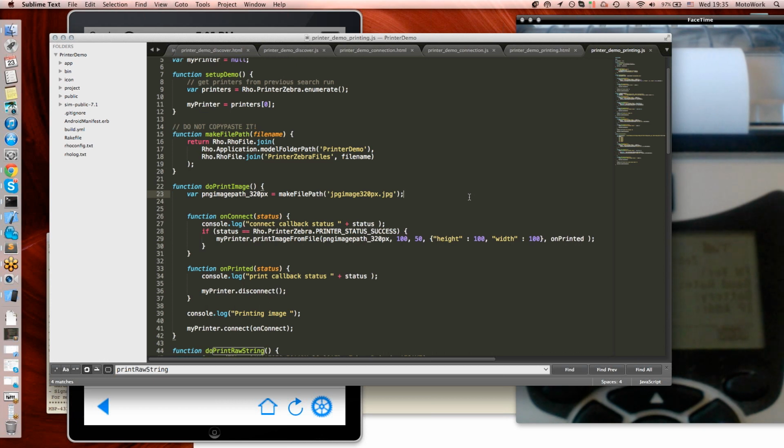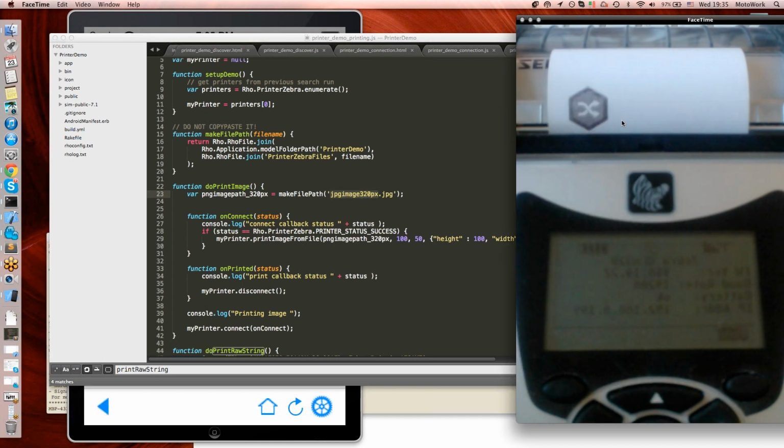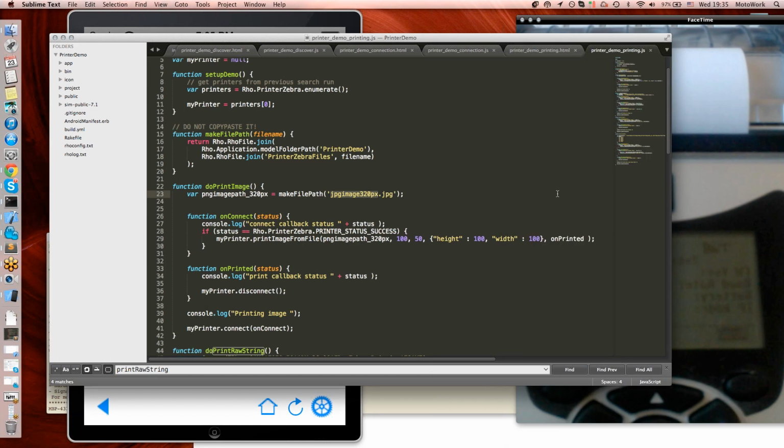You should know that the original image is quite big, and it's scaled down to be printed on this printer. Then the image is printed and we know about status. We check it in the callback and disconnect from the printer.